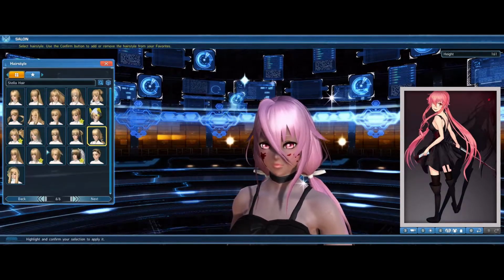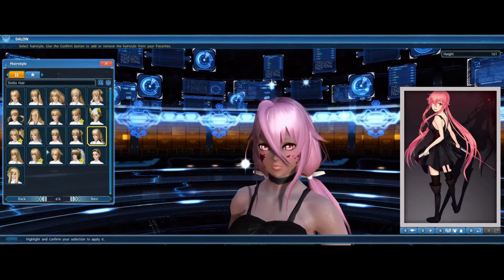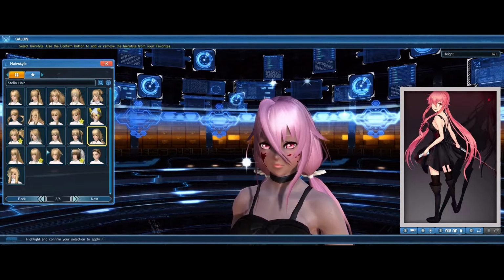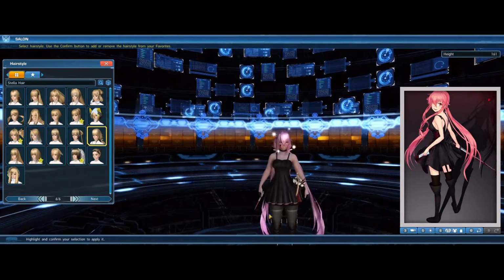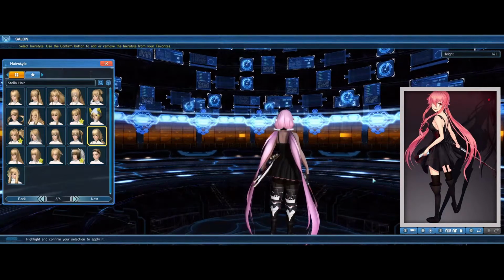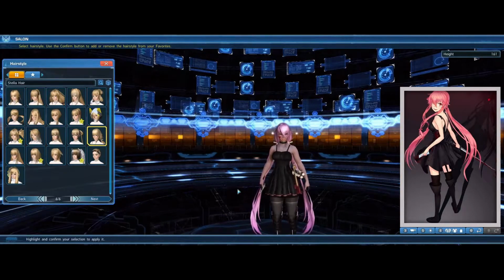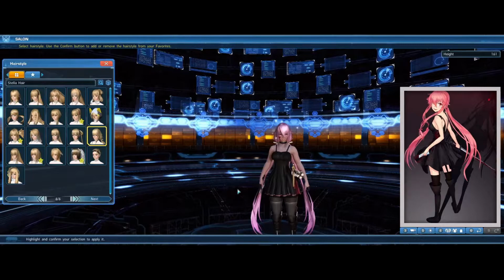Her hairstyle was an easy pick. As soon as I saw this character, I immediately knew that I was going to use Stella hair. Now this is a two-toned hair color, and it has Yuno's very long, luscious pigtails with the signature bows in the back. This does not have the bows in the front, but it has those long sideburns that she has to complete that Yuno hair vibe.